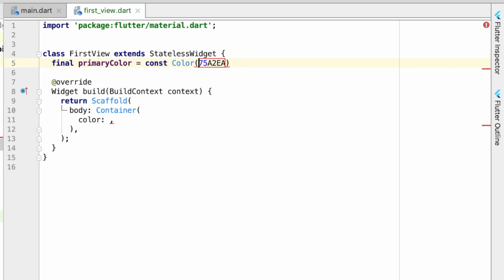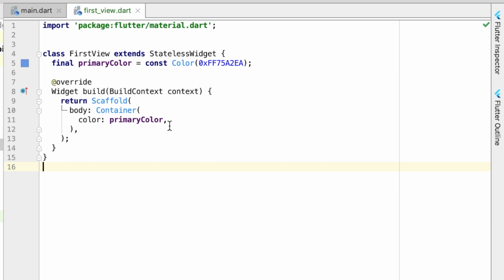The only thing is you need to put a 0x before the color, and that's just for the opacity. I think these two values, one value is the opacity, and then the other one is, I don't quite remember, but basically that's the style you conform to there. And then here we can just use that primary color just like we would any color.